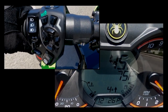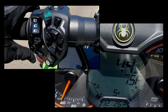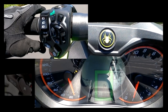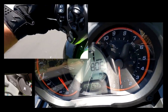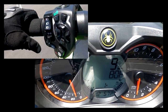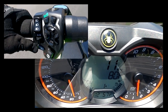Now when shifting up, all you simply do is just press the little plus feature on the paddle shifter. Now if you notice, I am in first gear and I'm going slow and I'm continuously pressing on the plus. Well, that is one of the good features about this. If you're new to shifting completely and you've always used an automatic your whole life, car, motorcycle, whatever, it will not let you shift until you get into a gear that it can handle, or an RPM that you can handle.